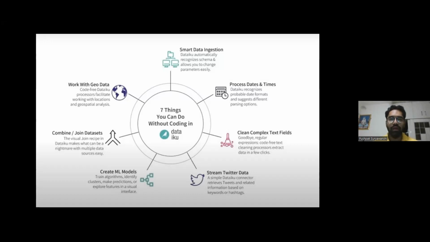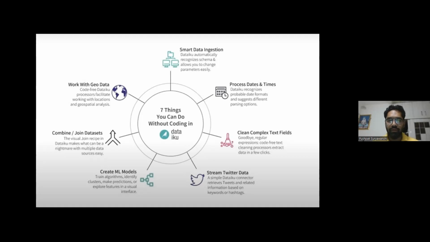Data IQ automatically takes care of it. Secondly, it processes data and types very effectively, and we do not have to change the data types for a better understanding of Data IQ. It automatically takes care of it.